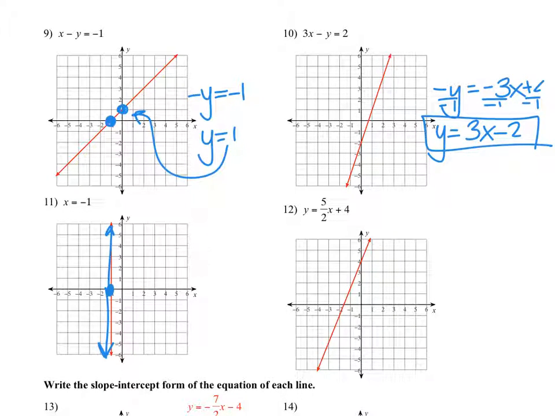And 12, remember 12, start on 4, and you should do rise 5, run 2. But since you run out of room, you've got to go backwards, which means you have to go down 5 and to the left 2 to find your previous point. Same thing again. Make sure that you always double check your slope, because this looks positive, and my equation said I needed a positive slope. So you just want to check that and make sure you haven't accidentally counted backwards, specifically if you run out of room on a graph.